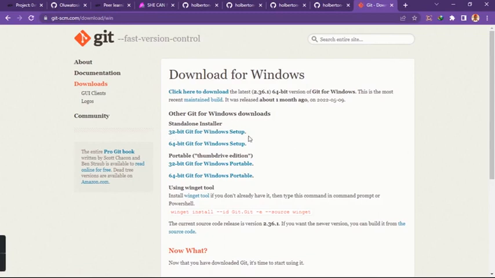You now have to choose between these. Don't pick any of these, just pick between these. If your system is 64 bits, download this, and if your PC is 32, download this. Mine is 64, so I'm going to download this. It's already downloaded, so I don't need to download. Once you download, accept the T&C by clicking yes, and from there you just click next until you get through the task.